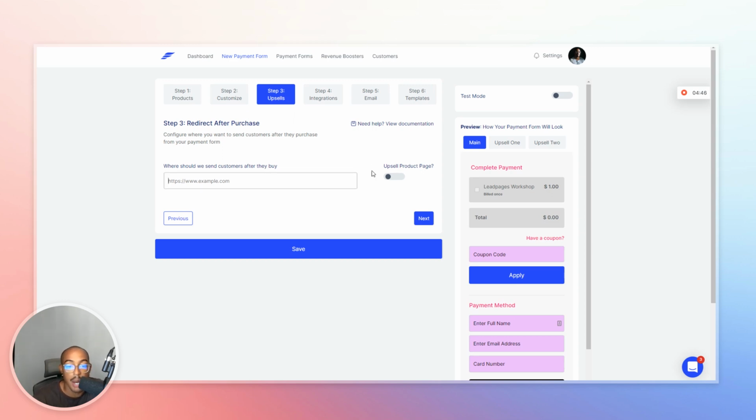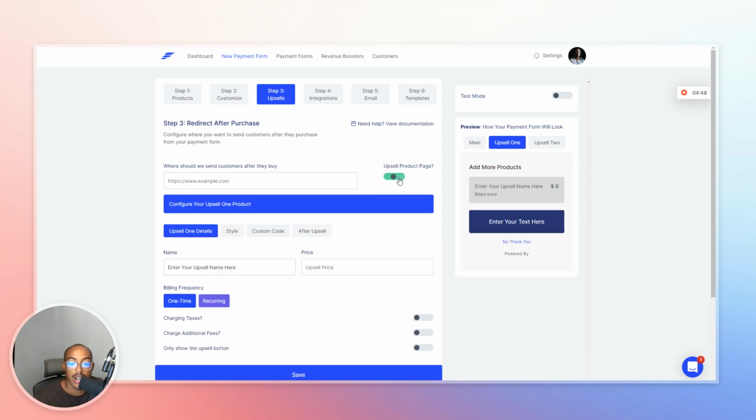Now, if you wanted to use the upsell feature that Cartfuel provides, you just click on this toggle and you can start setting up your one-click upsell. Now, the cool thing about one-click upsells is that a customer can buy this product without having to re-enter their credit or debit card information. And it makes it really powerful for you to increase your revenues without really doing much besides offering this product to them. So if you want to use this feature, all you would do is just enter the URL of where you want that upsell to be present, and then you would set it up further.